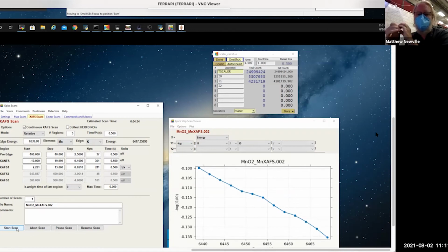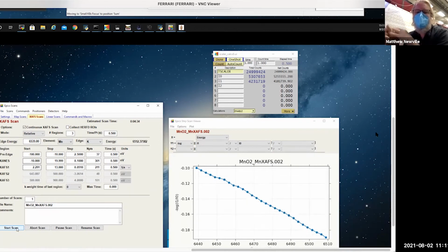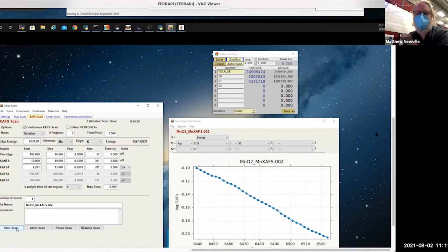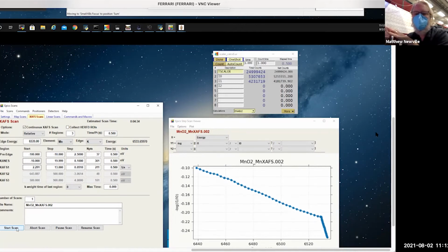I'd also say, for people whose research is to do something other than transmission XAFS, that these powder on tape samples are among the hardest things to do well, especially on a micro focus beamline. Just in general, making these samples well is hard, and then measuring them with this fussing around with the ion chambers is challenging. For most of the fluorescence work we do, you have to worry about saturating the fluorescence detector, but that's easier to understand and deal with. Doing these transmission measurements is often something we help people with when they come to RB1, once or twice on these hard samples.